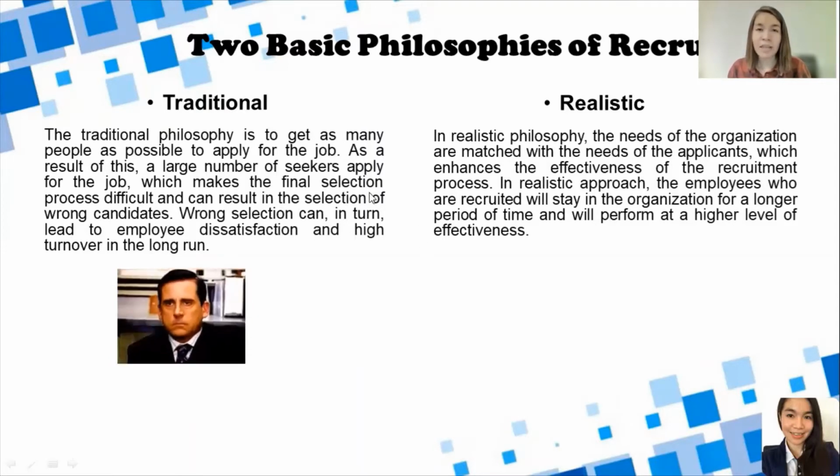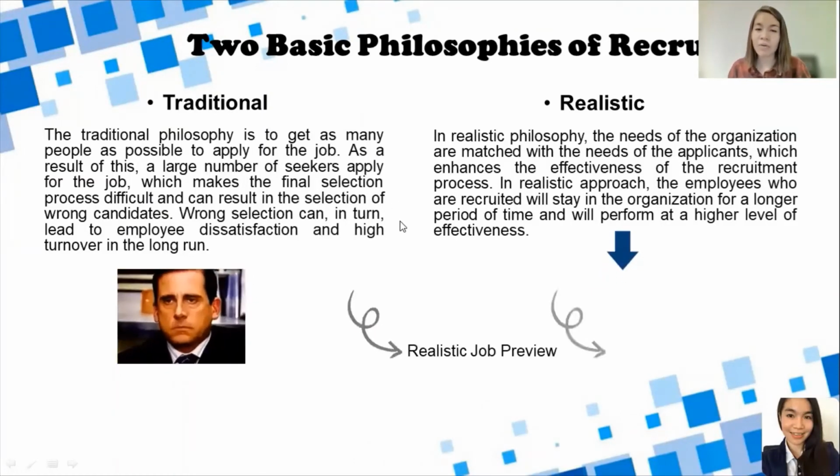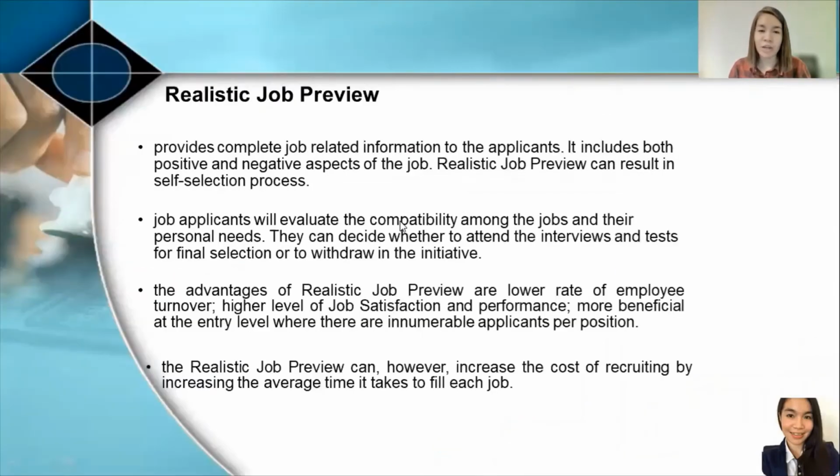So under the realistic philosophy of recruitment, we have the realistic job review and the job compatibility questionnaire. For the realistic job review, it provides complete job-related information to the applicants. It includes both positive and negative aspects of the job. Realistic job review can result in a self-selection process. Job applicants will evaluate the compatibility between the jobs and their personal needs. They can decide whether to attend the interviews and tests for final selection or to withdraw at the initial stage.